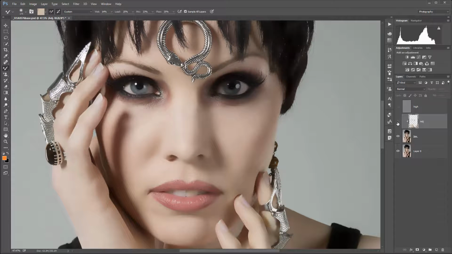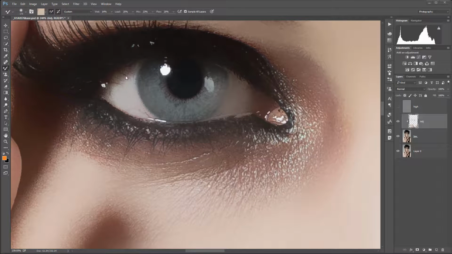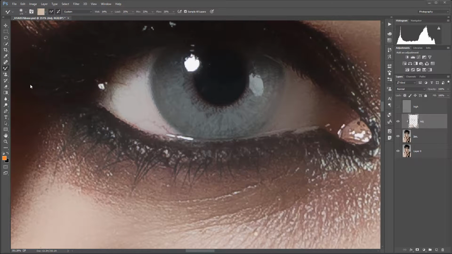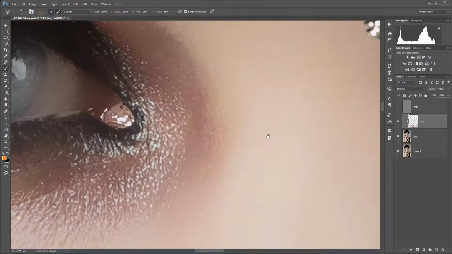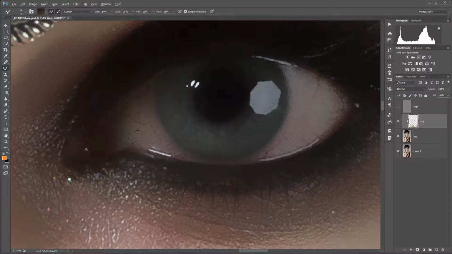Okay, so let's look again at before and after, you can see. And next, let's retouch some with a higher frequency. However, I need to retouch the eyes a little bit before we do this. Just noticed that. So we'll go back. Just remove some redness from this one. Okay, right here. Okay, so we just remove.